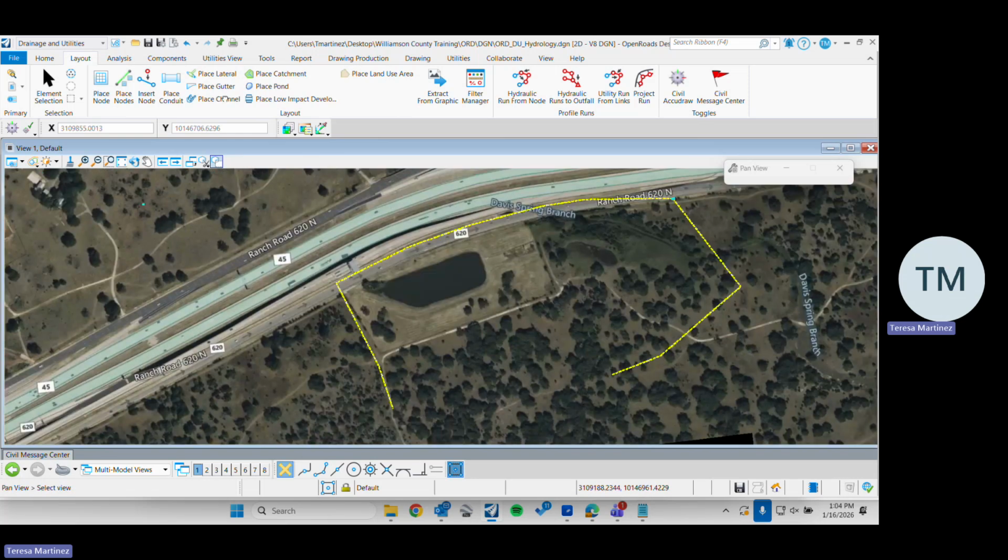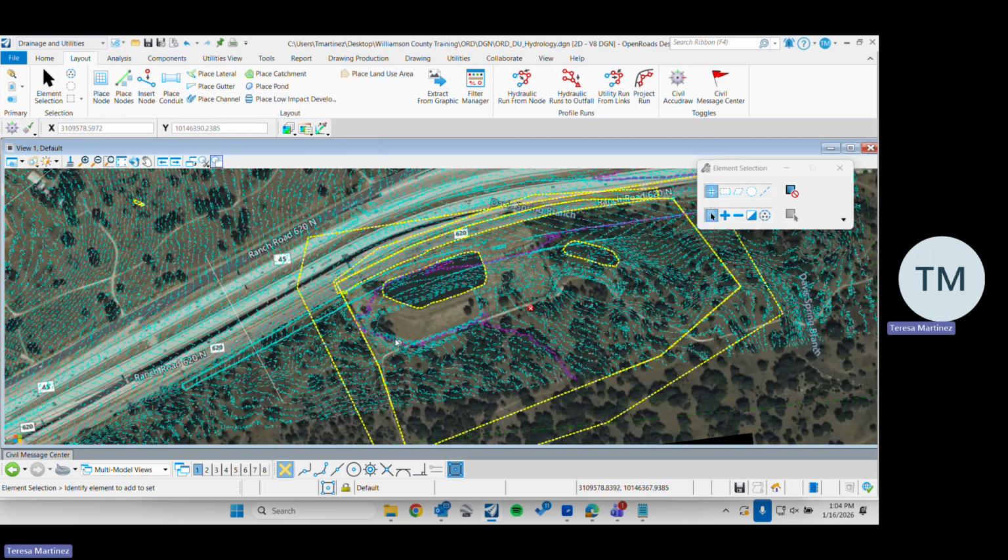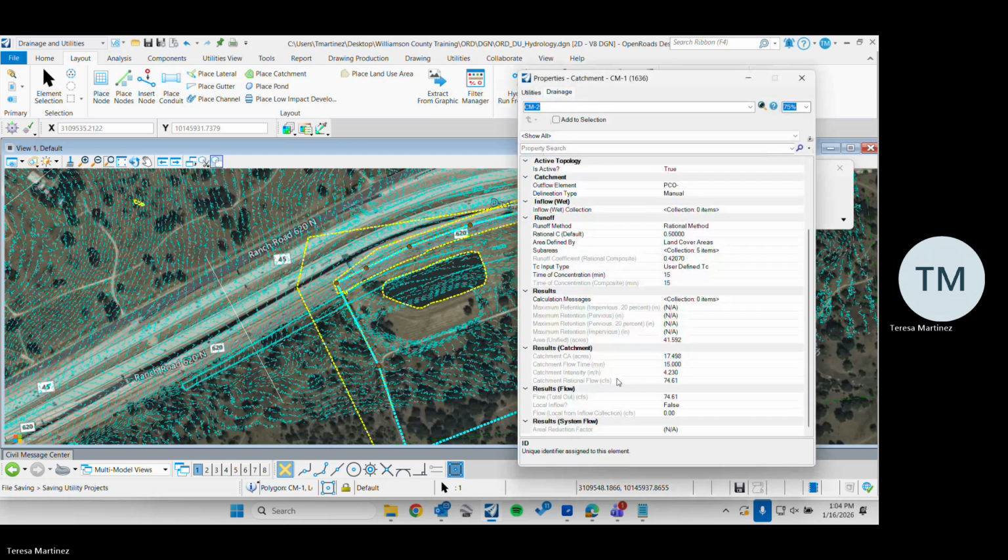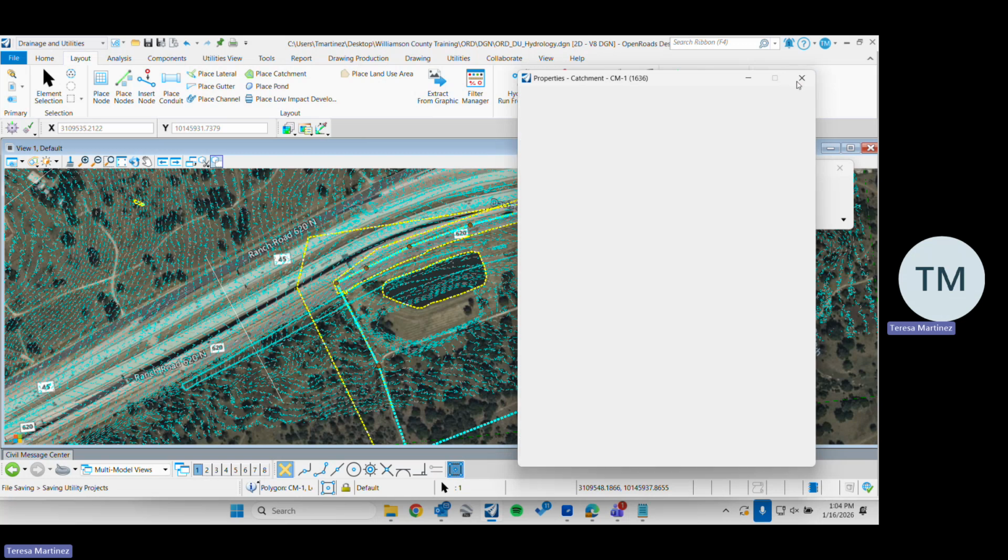But if you have multiple, I guess you can review your results individually per drainage area, like going to the utility properties here. You have your area, your flow time, your intensity, and everything that it's used to calculate the rational flow.